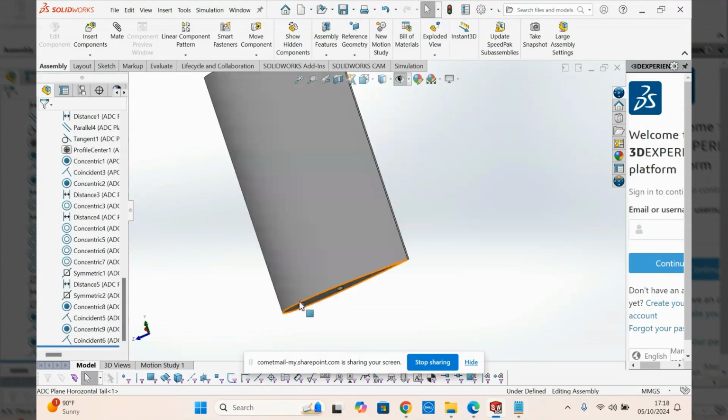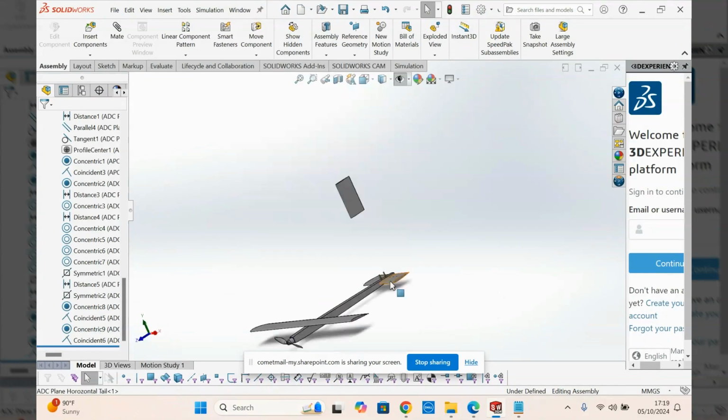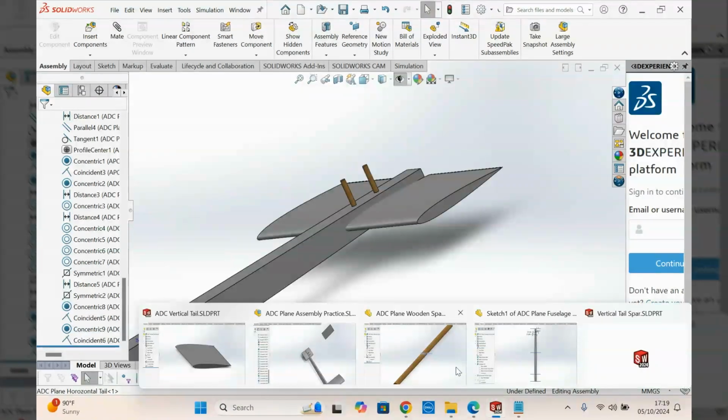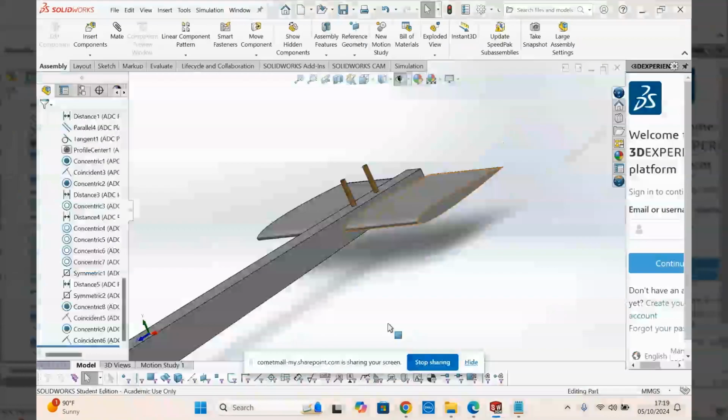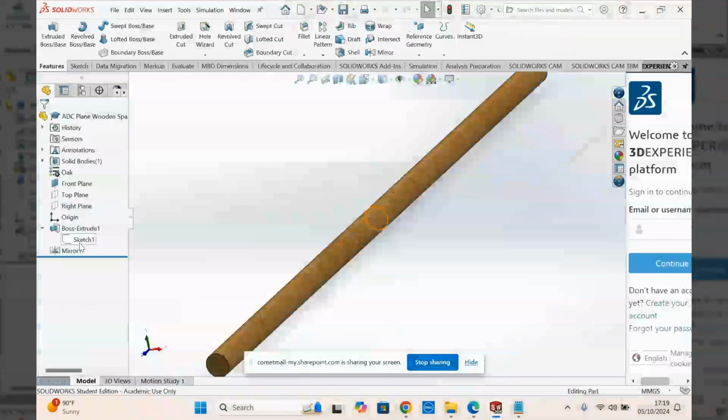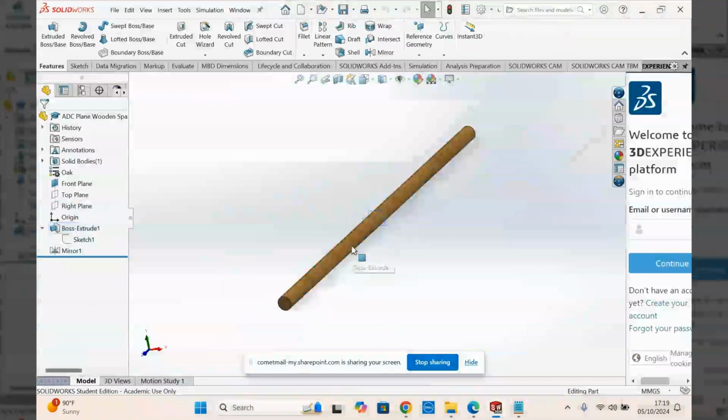This is very straightforward. To create a spar, like so, you simply create a sketch, the circular cross section of the diameter you want, and then you simply extrude that sketch. And then I went ahead and mirrored it because I wanted it to be centered about the front plane, but that is not necessary. You can just do it if you want. But that's how you make a spar.